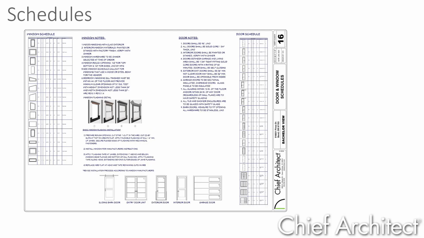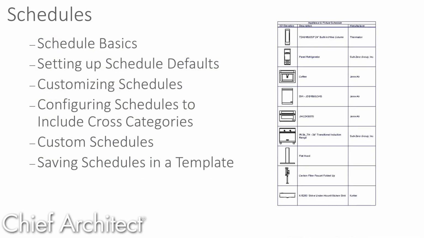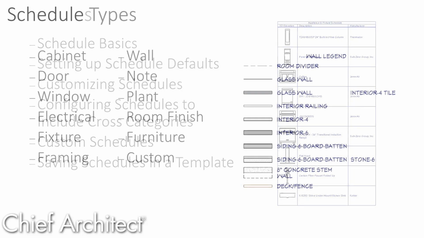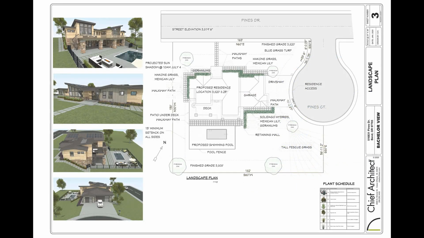In this session, I will cover the basics of schedules, how to set up and customize your schedules, configure the schedules to include cross categories, create custom schedules, and save your schedules to a template. There are several types of schedules you can create using the program, and custom schedules for your specific needs. Here are a few example schedules I've created to illustrate.